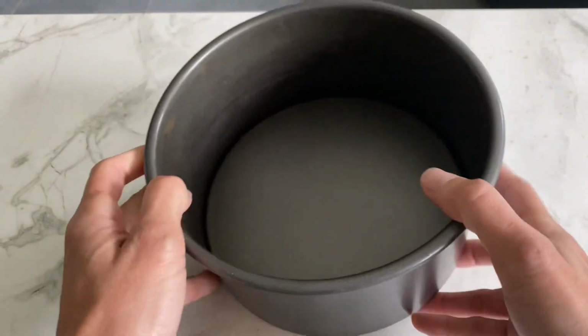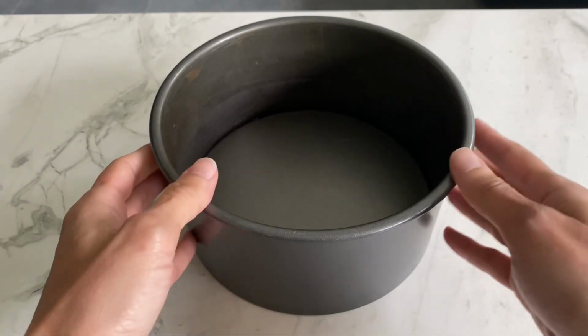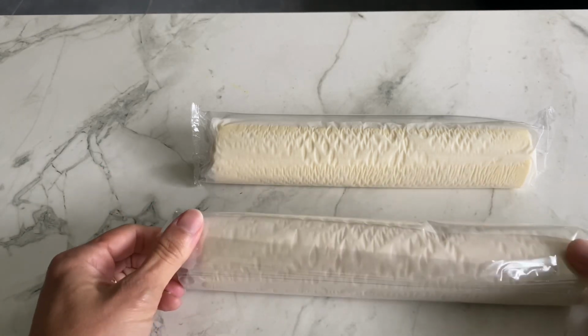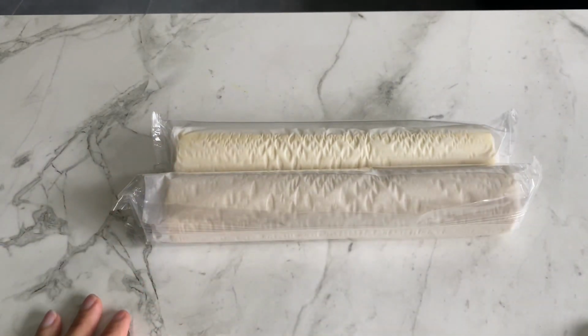But we are going to fill it in a pie and make it even more, what would I call it, more fabulous. So I have got a round, quite deep cake tin here, and I have also got 2 packets of ready rolled puff pastry, and I think each of the packets is around 320 grams, so around 600 grams of puff pastry.